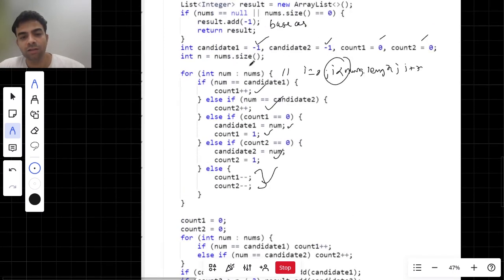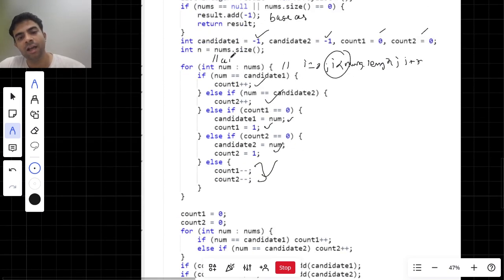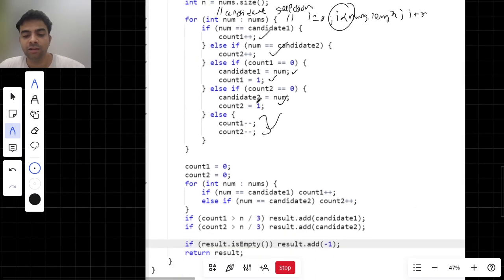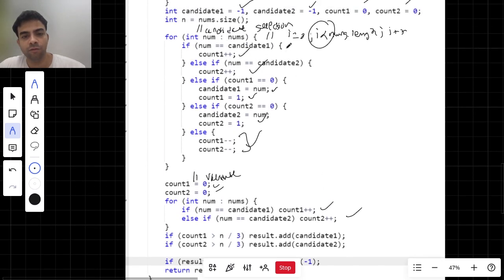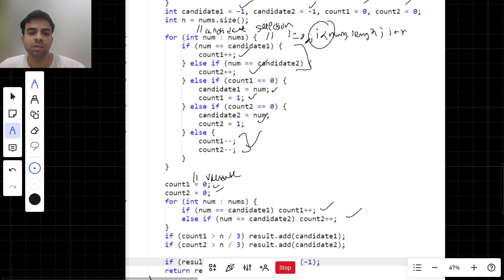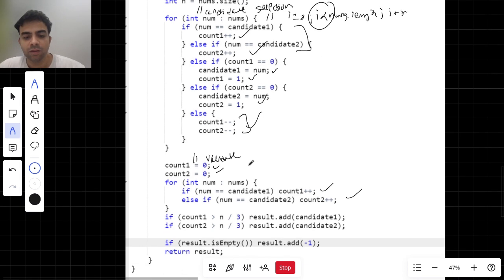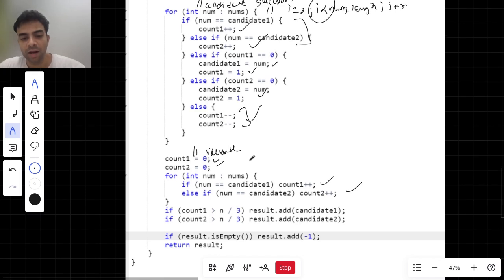Now this was the initial phase of the Boyer-Moore algorithm, candidate selection, which gives my most potential candidates. Now I even have to validate the candidates again, so we use another for loop for validation. Candidate validation uses two counts again. This loop checks for num1 or num2 and increases the count, the same thing we did in the first steps. You will ask me why I am repeating this. It's an additional validity check, which checks whether any elements were left behind or not.